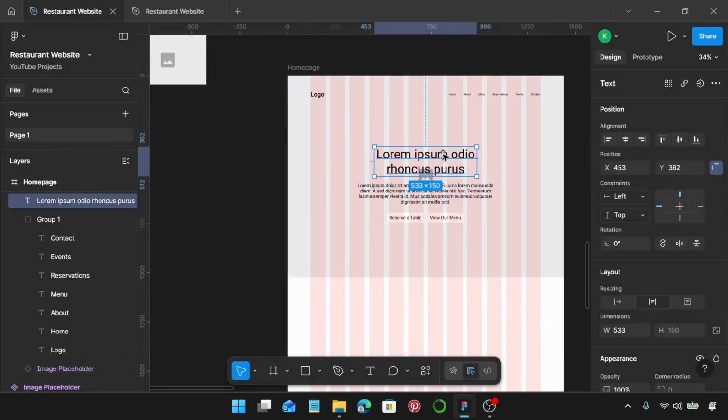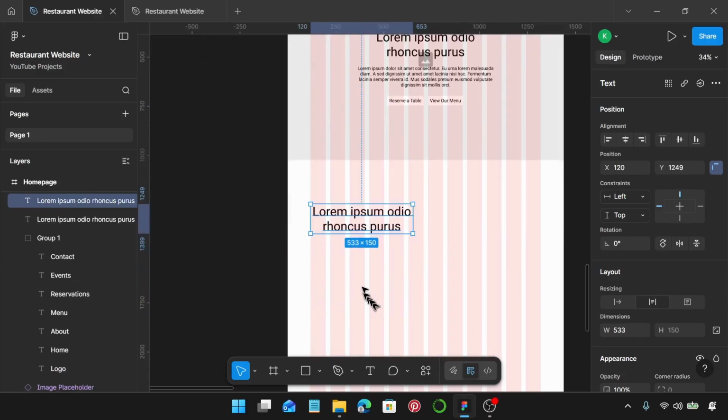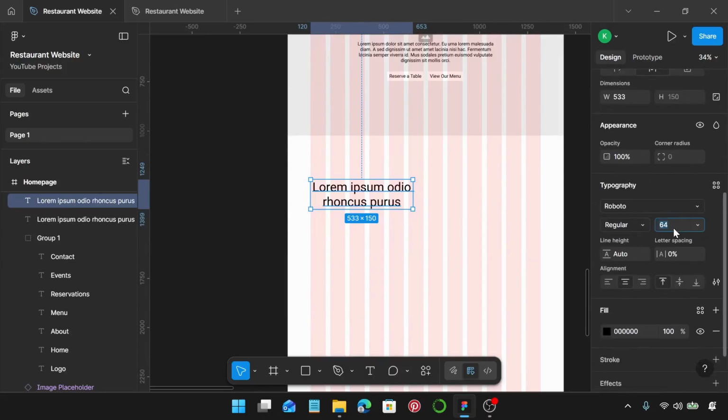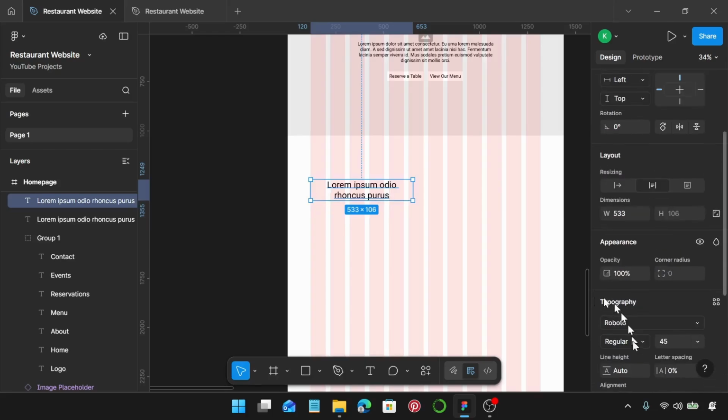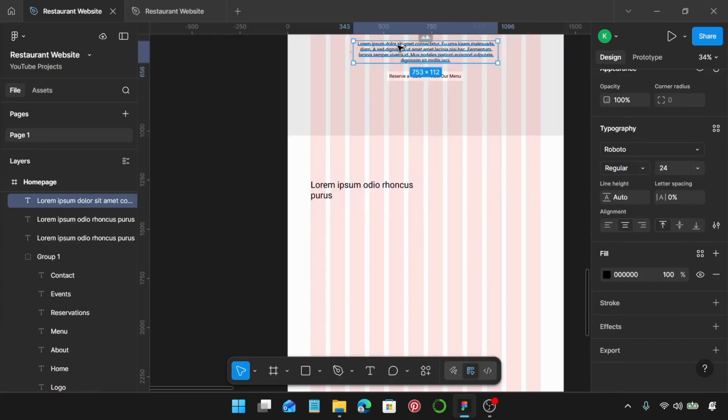I'm going to create a copy of this text, so I'm just going to hold Alt down and bring it here, and I'm going to change the size of this text to 45. Let me also change the alignment of the text to left, and I'm just going to have something like this. Let me also grab a copy of this text.